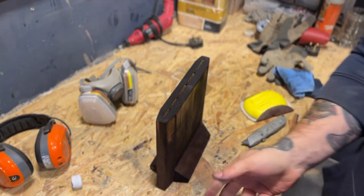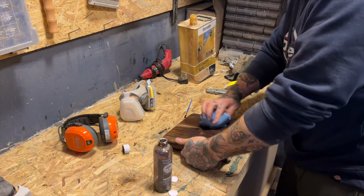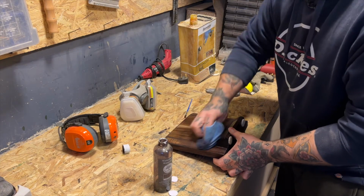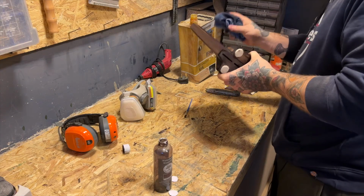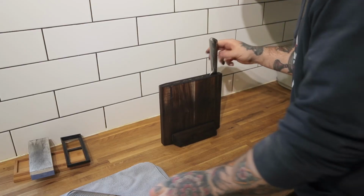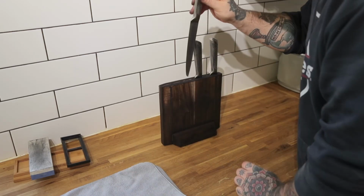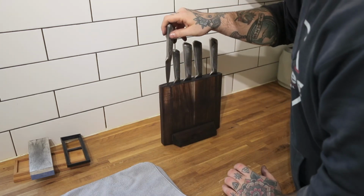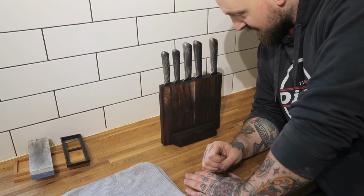I gave the stain a couple of coats to stain it best I could, just denibbing it between each coat with a bit of 400 grit wet and dry paper, and then I oiled it up using some Danish oil. And there we go, we are done. Not the most conventional way of restoring some knives. The purists among us would be mortified, no doubt. But I definitely think they look a lot better than they did when they were just peeling and a bit knackered looking.